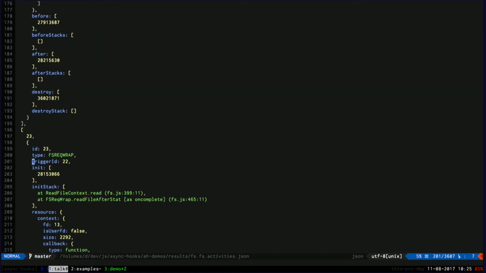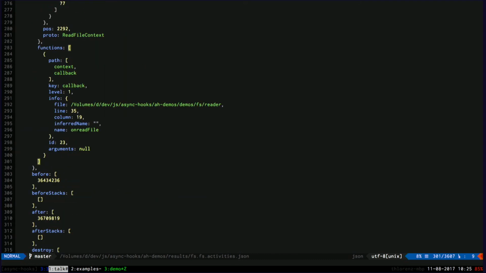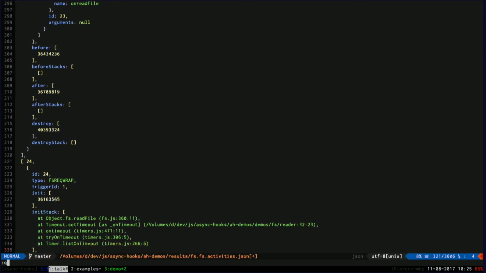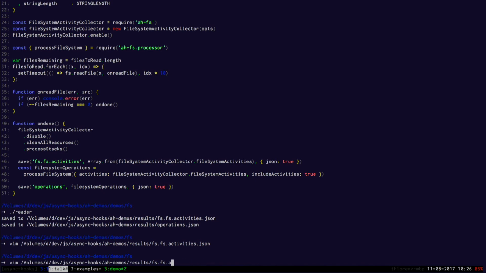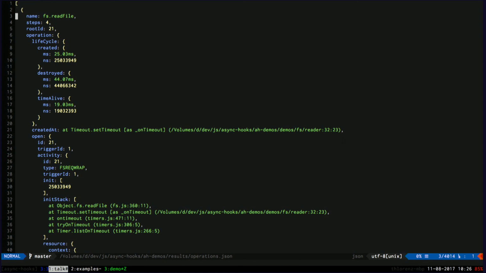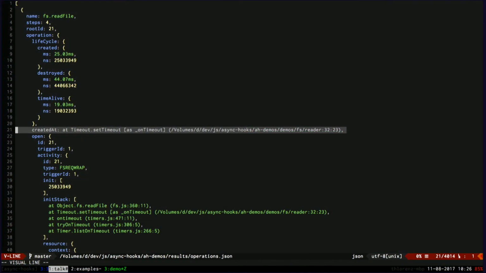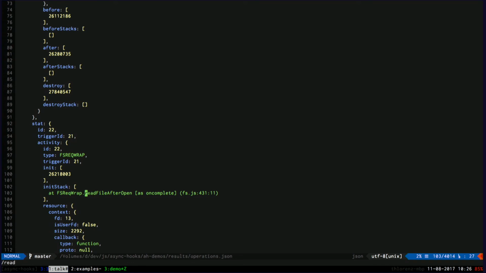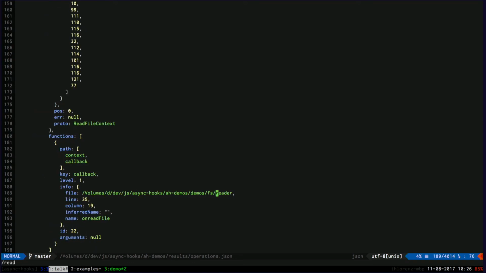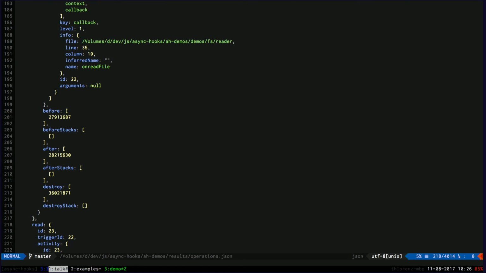It's kind of cool, it's a lot of data, but it's still not really consumable, right? So we can do a little better. If we look at the operations, here we can actually see, okay, there was an operation, it was a read file. And it took this long, it was alive 19 milliseconds, and it was created here, and so on. And there was an open operation, and then we can see that there was a start operation, and there was a read operation, and so on, right? So that's already more useful.